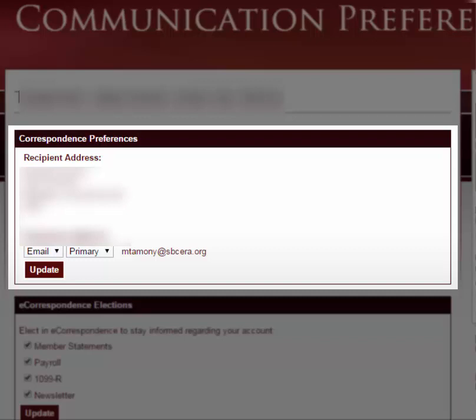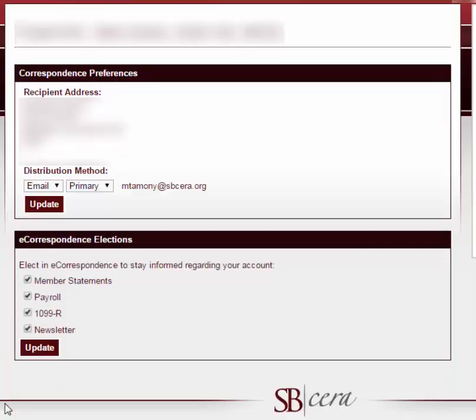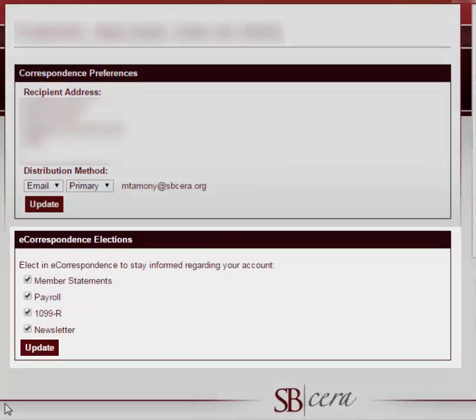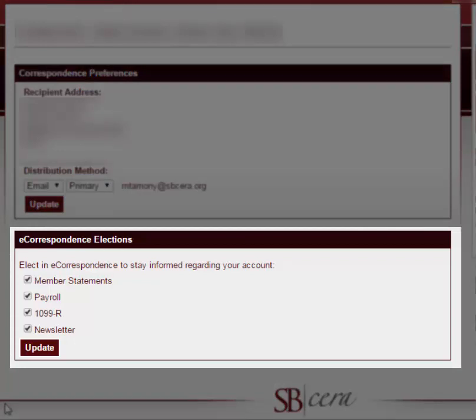If you choose mail as your distribution method, you will receive all correspondence in the mail. If you choose email, a majority of correspondence will be emailed to you, some as a secure PDF. Certain legal documents and member services documents are still required to be mailed. In choosing either selection, certain correspondence will end up in the Communications Correspondence section no matter what. The E-Correspondence Selections section allows you to receive specific notifications or documents via email. These selections allow you to override a distribution choice of mail for certain correspondence.